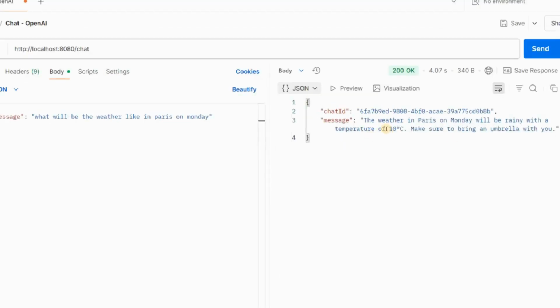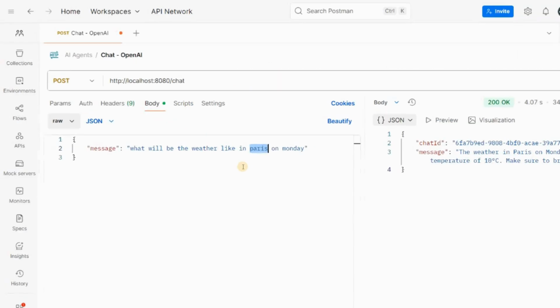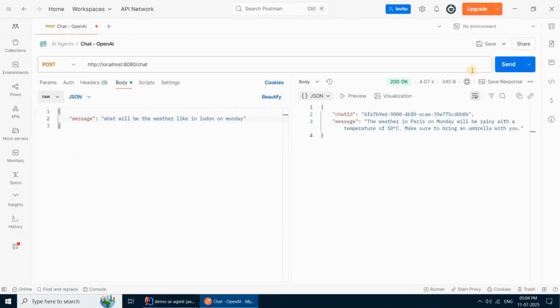It is calling our function and returning 10 degrees Celsius. It also tells to make sure to bring an umbrella with you. It doesn't matter if it's Paris or, let's say, London. Since our response is hard coded, it will probably return the same response irrespective of the parameters.